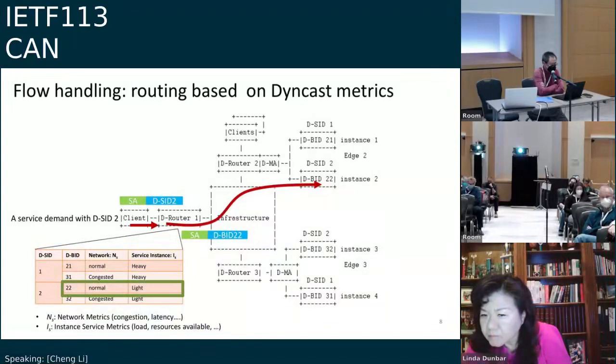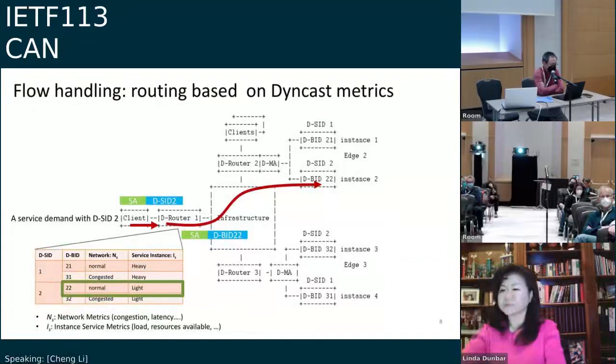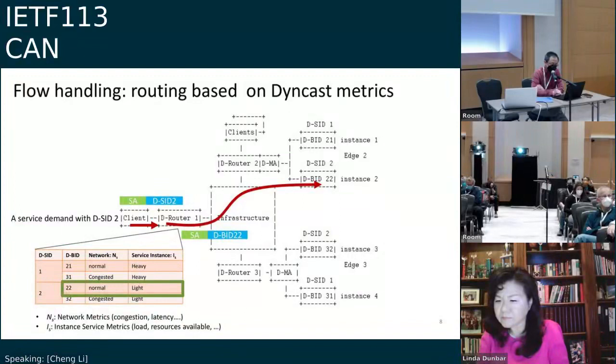Okay, Joe. Actually, we're not proposing some specific encapsulation solution here. It can be an easy address rewriting, but if we have a tunnel from the deroute 1 to the bit ID 22, right? It can be encapsulation. Yes, then you can't rewrite destination addresses. That is not permitted by the IP architecture.